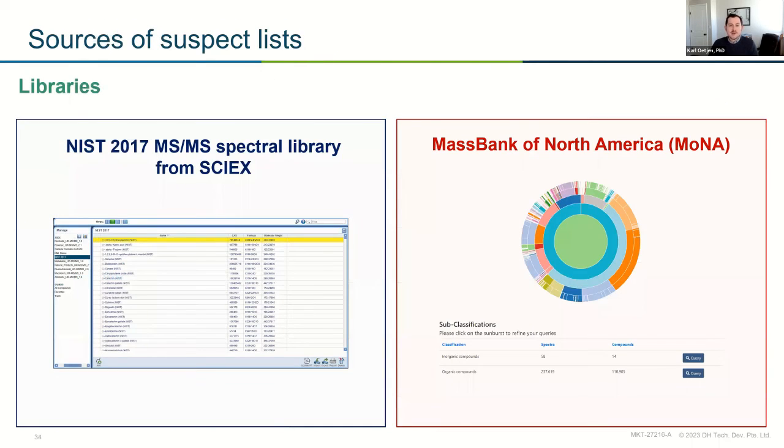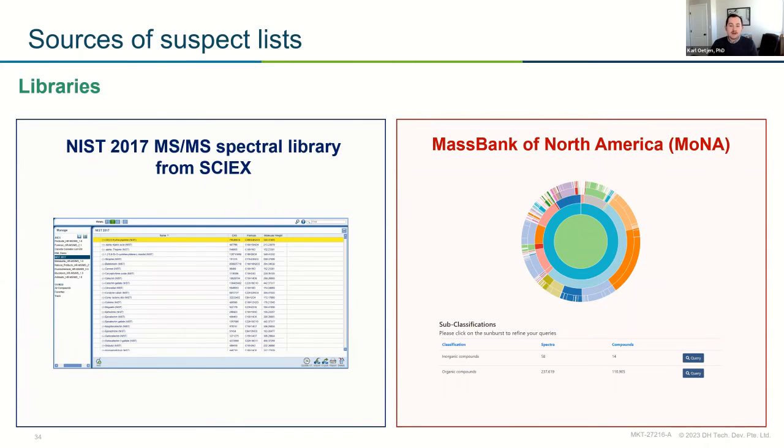So where can I find these spectral libraries to make lists from? They exist in a lot of different places, and each has positives and negatives. You could purchase a library from someone like us at SCIEX and grab a NIST library or maybe a forensics library. There are a lot of pluses in that, which we'll talk about. That would mean things like it was collected on a similar instrument to what you have, et cetera.